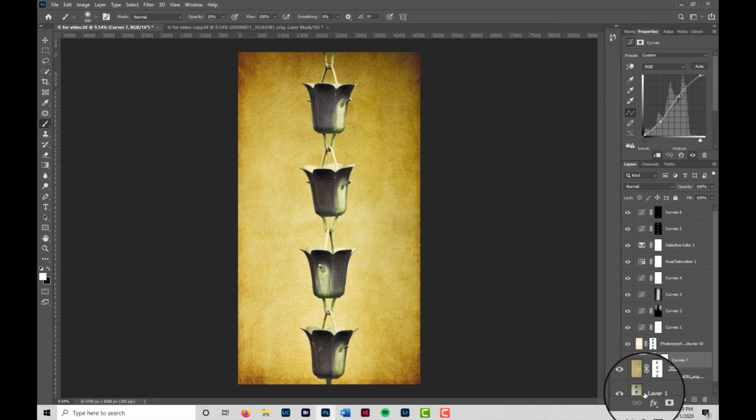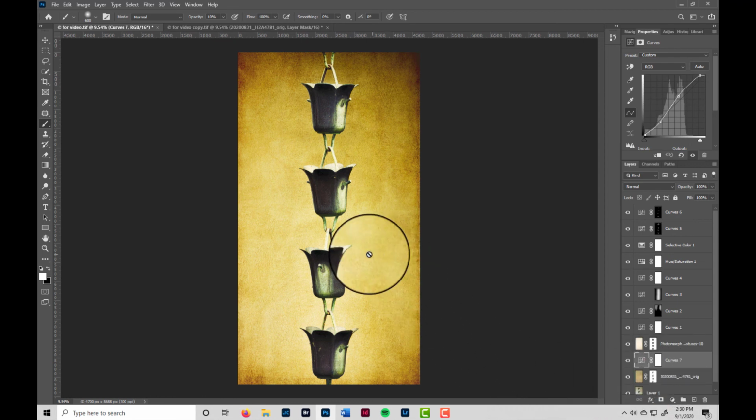All one needs to do is hold down the Alt key, and that's Option in the Mac, I believe, and hover your cursor between the two layers that you're clipping. And you can see that my cursor has turned into an unclip icon. Now, if I unclip it by left clicking, you can now see that the layer is affecting all layers underneath it, and the contrast in the bells has gotten much greater. I don't like it because now the bells are very dark.